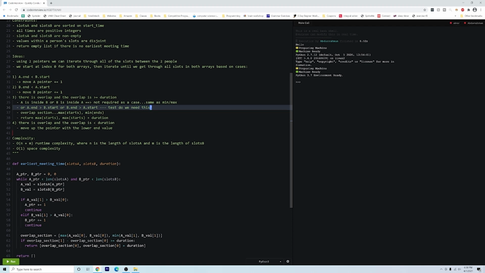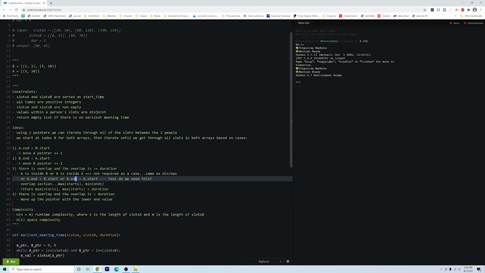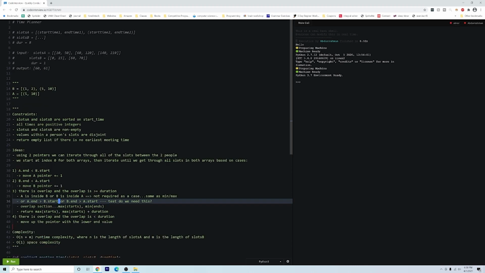Do we need that condition we have? And I'm thinking a dot end greater than b dot start. I'm trying to think back to which test case I said this applies to. A dot end is greater than b dot start. Isn't that already one of the other cases? Oh no, it's greater than, not less than. Okay, yeah, I mixed it up in my head. So if a dot end is, but that's just the opposite. No. These are completely different.